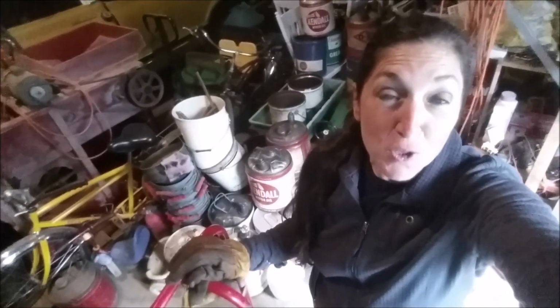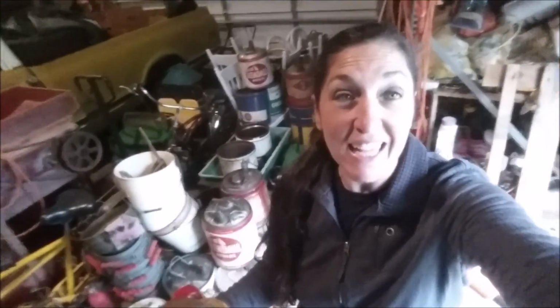All these are gonna be listed for sale on the Etsy shop. We'll have them for sale locally as well. You can see we've got those big golf signs that are back there. Those are 6 foot tall signs. So if there's a particular can that you're interested in or anything, let me know in the comments down below. Go over to the Etsy shop, get it ordered, because I don't know how long they're gonna last.